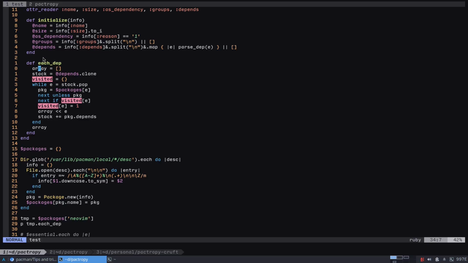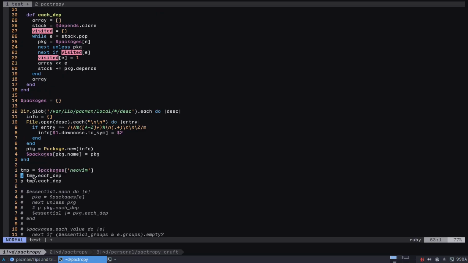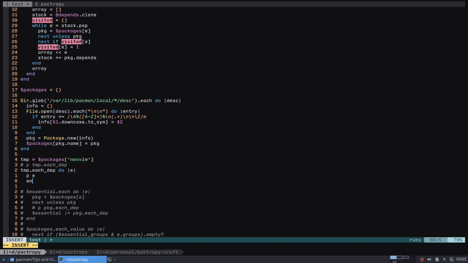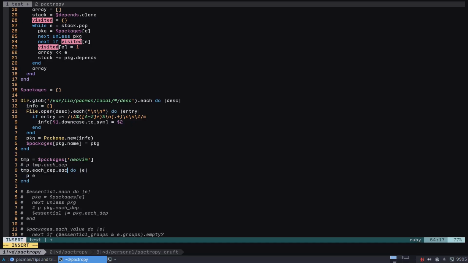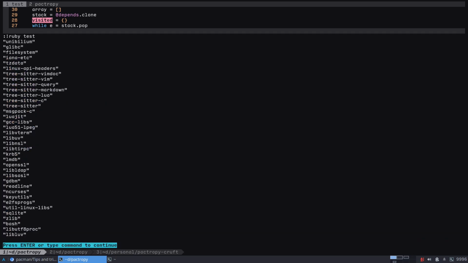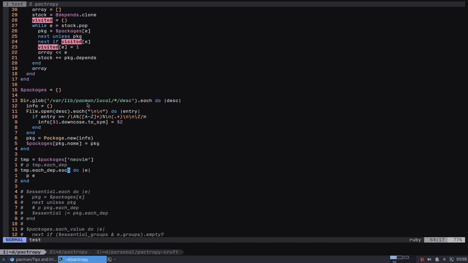So this function is going to do something. So if I do this, that doesn't do anything. I have to do each, right? Because it's an array, and then we're going to do something with each element of the array.